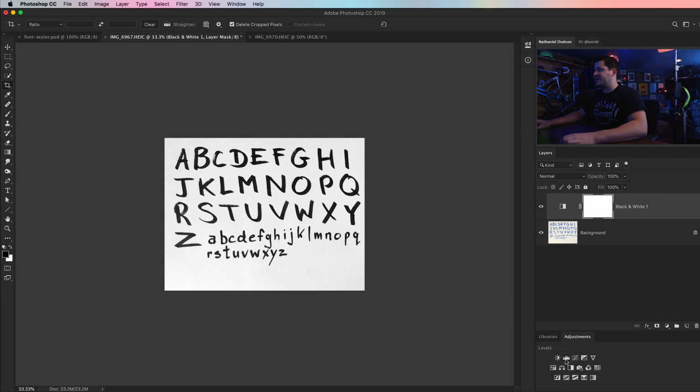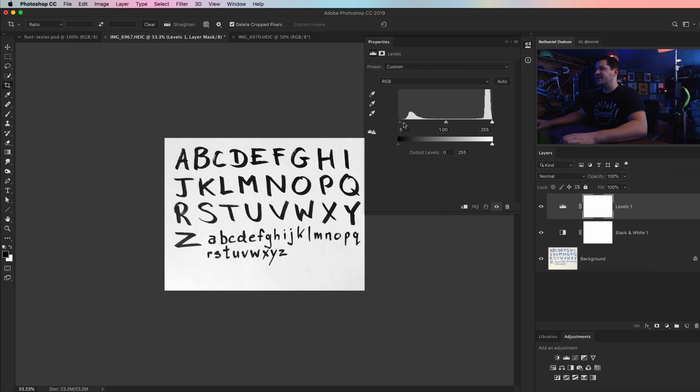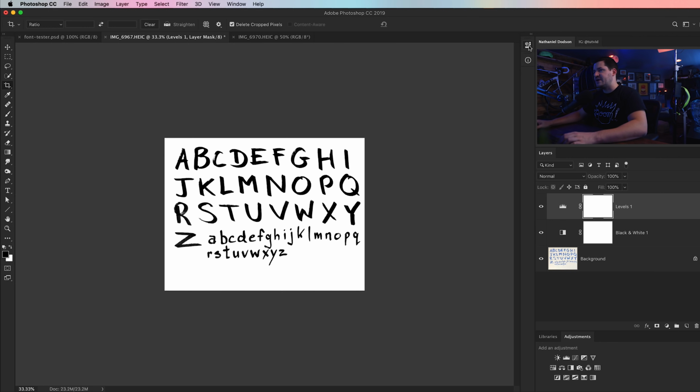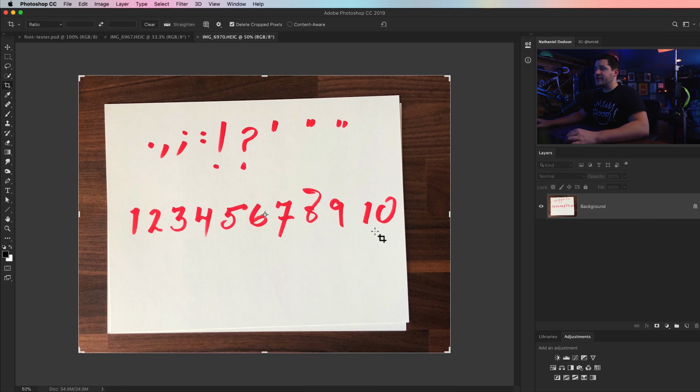But to further accentuate this, we're also going to add a levels adjustment. Just pump up those blacks, pump up the whites. Ideally, we want solid white and solid black. You're going in the direction you want when you've got solid white and solid black. And then we flatten the image, layer, flatten image, and we save this out as a JPEG. And I'll go ahead and recreate that process here with these numbers, and we'll jump right into Illustrator.